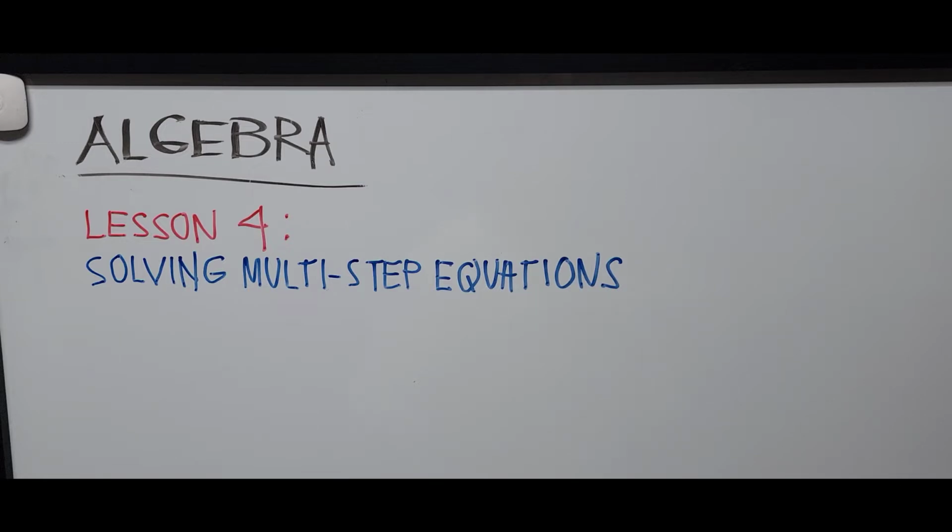We are now in lesson 4, solving multi-step equations. In the previous lesson, lesson 3, we discussed everything about solving basic equations, that's single-step equations. Now we'll be dealing with a little more complex kinds of equations. In this lesson, we'll be covering multi-step equations involving fractions in the coefficient, and with some variables and constants on the left side, the same way as on the right side of the equation.